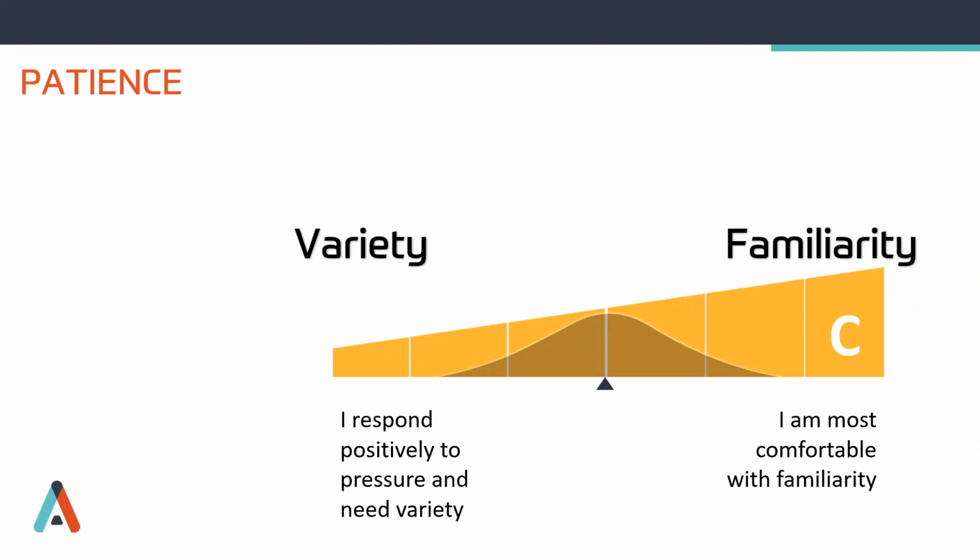The focus for high C folks tends to be on one thing at a time, be it the one person that walks into their office or one person that is in front of them, so they give that full attention, develop that depth of understanding of who that person is, or the process, whatever the task that they're working on, be able to go through the steps in order to go in that order that they have become accustomed to or familiar with.